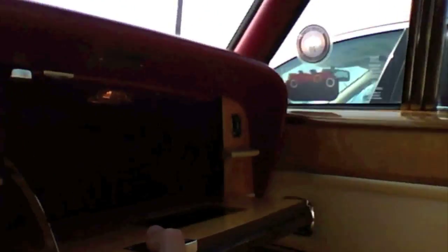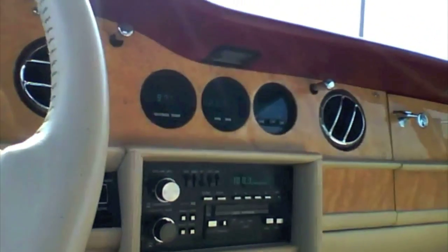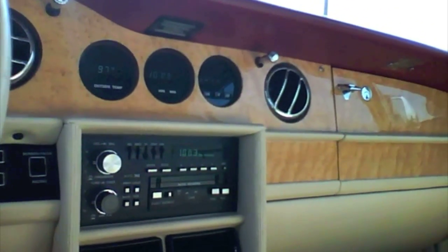See the glove compartment with its light. The map light, actually. Turn the switch on, you can see how the light comes on. The clock, outside temperature. Radio, this is a General Motors radio. A lighter, how can you have a car like this? Well, the rich fucks need to smoke. Hazards.